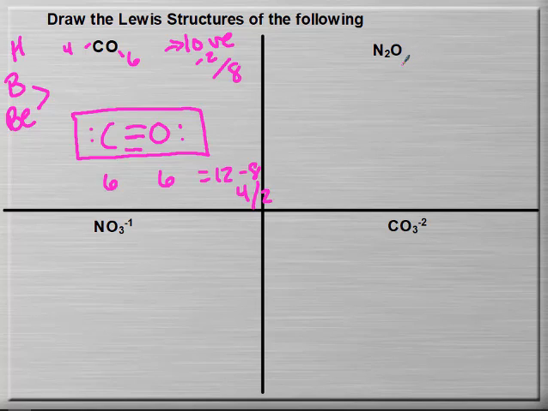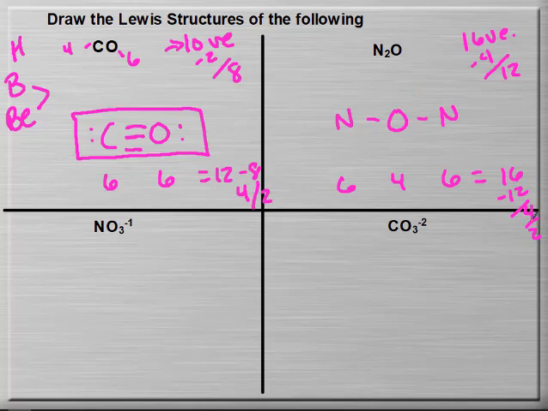So in N2O, you should have gotten 16 valence electrons. O was in the middle with 2 nitrogens coming off. We had 12 left, and 6, 4, and 6 needed, so we needed 16. 16 minus 12 is 4, divided by 2. We again need 2 more bonds, so we're going to make that symmetrical. And now we can add our lone pairs. So that was your structure for it.